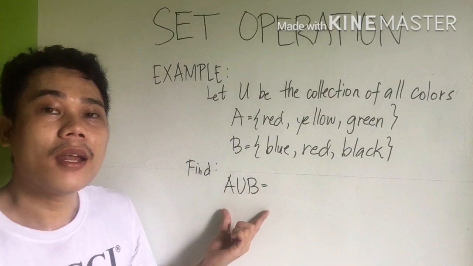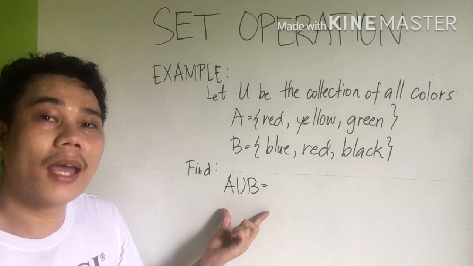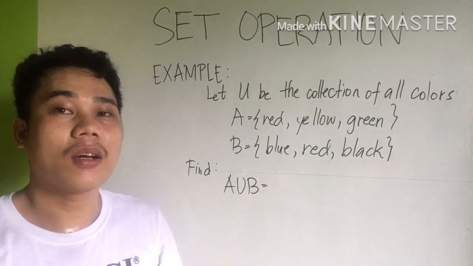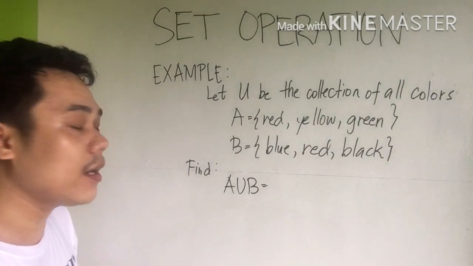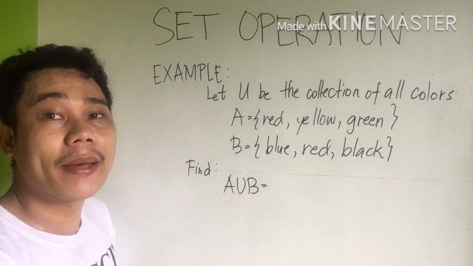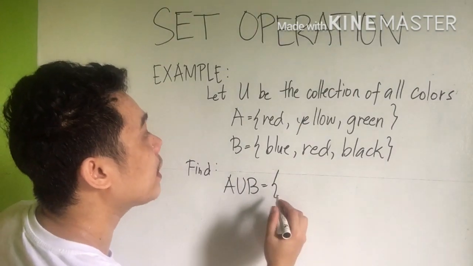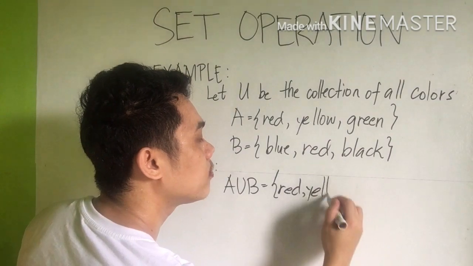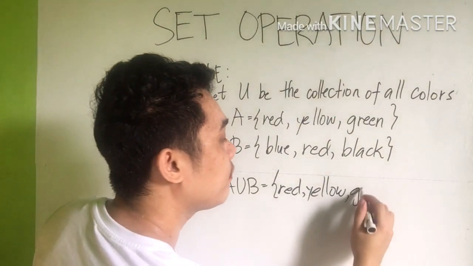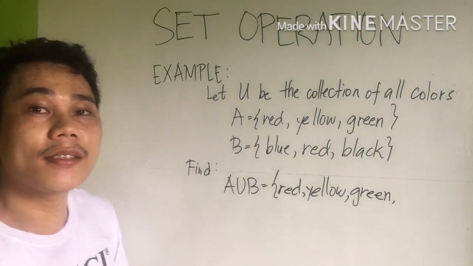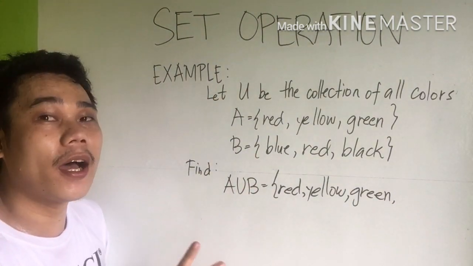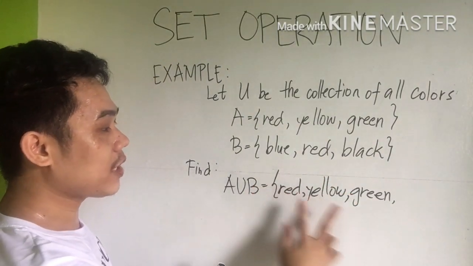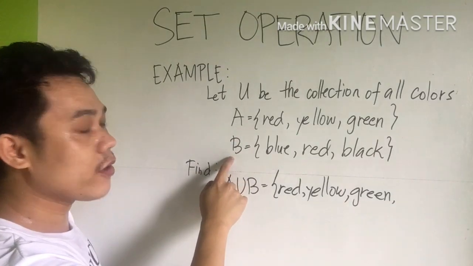Please, huwag kalimutan na pag sinabi natin A union B, meaning combine lang natin ang elements coming from A at saka coming from B. So, para hindi tayo magkalito, isulat muna natin lahat ng elements from A. So, copy lang natin. Red, then yellow, and then we have green. So, anong next na gagawin? Para make sure na magiging set to, kailangan hindi pa ulit-ulit yung lista natin. So, tapos na tayo sa set A, doon naman tayo sa set B.